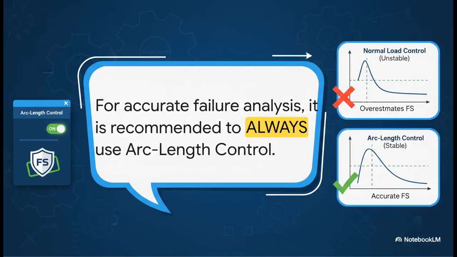So the takeaway here is simple, and honestly, it's the most important recommendation in the source material. For any analysis where you're trying to figure out a factor of safety or just investigating failure in general, you should always use arc length control, period. It really ought to be your go-to, your default setting.